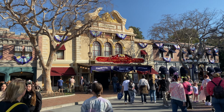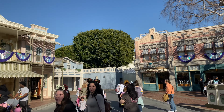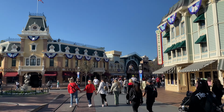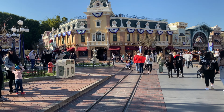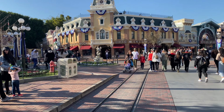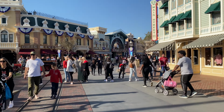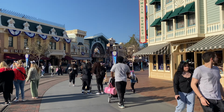Check this out, guys. They actually started to put banners on all the buildings now. So excited. How cool is this? And where the Christmas tree usually goes, or the pumpkin, they actually have a statue of Mickey Mouse. I believe it looks like it's gonna be the same one that they have in Downtown Disney. Pretty cool. The 27th is when the 100th anniversary actually kicks off. I cannot wait.